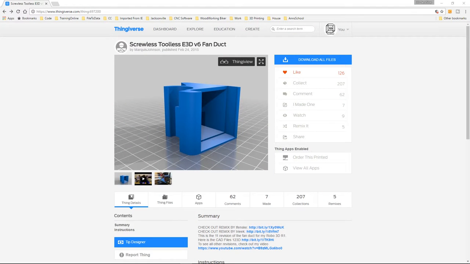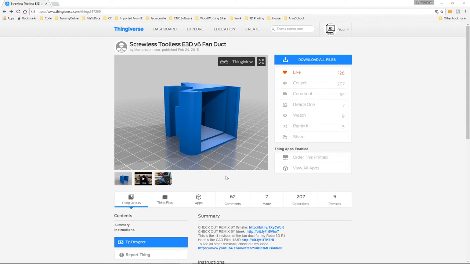Alright guys, this week we're going to upgrade our printer by adding a second fan to it. This is the fan duct I'd like to use to add the second fan. This was created by the Novice Expert. I don't know if you've ever checked out his channel or not. If you haven't, I got a link down to his channel in the description below. You should go check him out. He's done some really interesting things with a Robo.